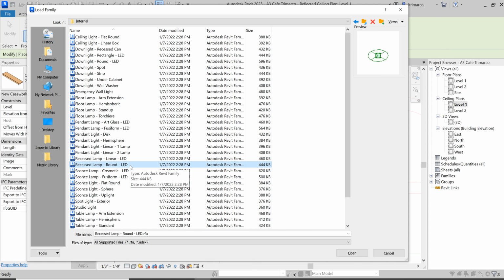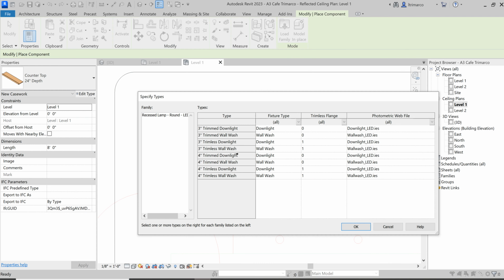I'm purposely looking for LED lights because if I go ahead and select incandescent or fluorescent, it's going to give me a taller can. And being that I have a very low profile for my drop ceiling, my soffit, if you will, 4 inches, I think it's 4¼ inch, you want a low profile for your LED light fixture also. So this recessed lamp round LED, I believe, is going to give me that. We're going to find out in a few minutes. So literally select recessed lamp round LED, select Open, and then you're going to get this option.